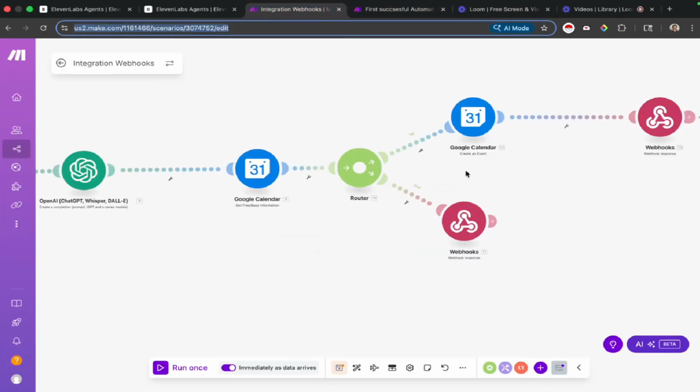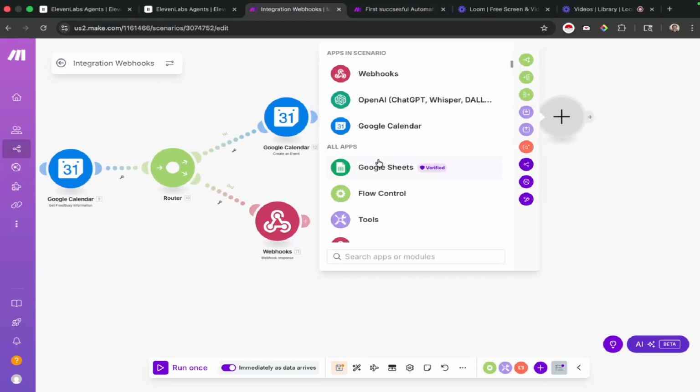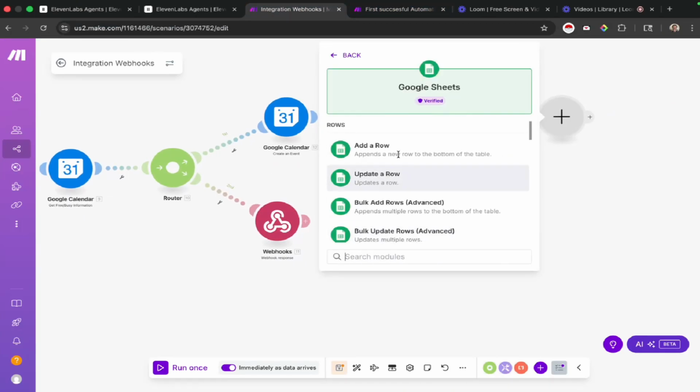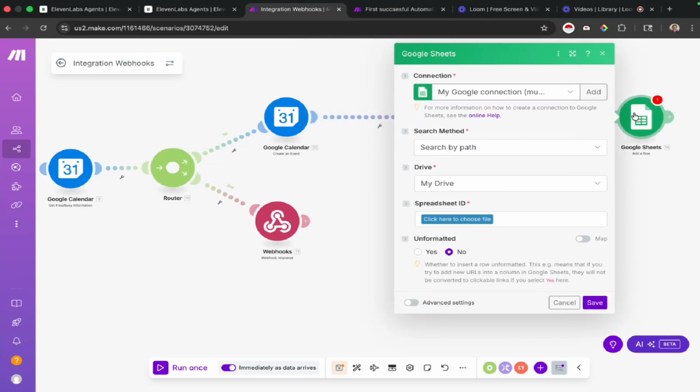But if you want to do something that's good, if you want to put it into a CRM, okay, there's many things, but the easiest one I can show you guys is Google Sheets. Once you add Google Sheets, you want to click on add a row. Now, before you do this, you want to go into Google Sheets and create a new spreadsheet. So if this is, for example, a spreadsheet for a med spa, you'd make the title spreadsheet for business name med spa, or for dental clinic, for Rogers med spa. I'm giving you guys an example.